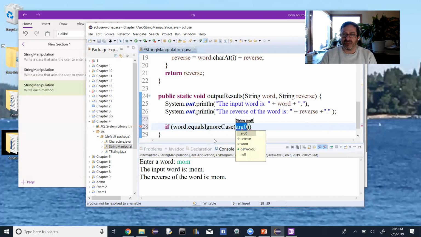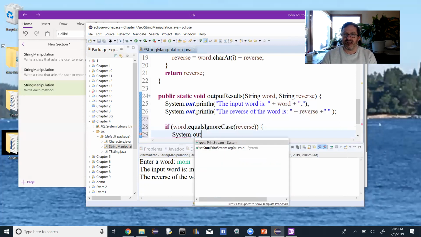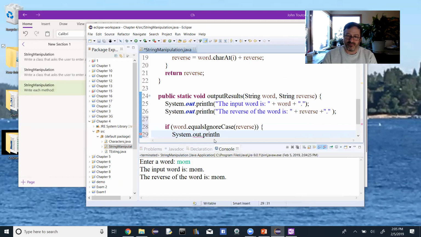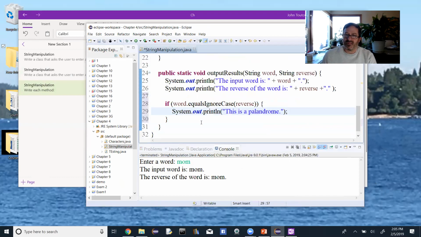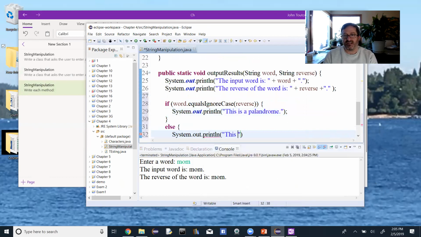If word dot equalsIgnoreCase of reverse, then System.out.println, this is a palindrome. And come down here, we can say else. This is not a palindrome.